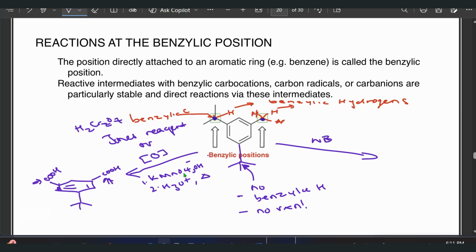So for me in my lab I like using NBS and heat because I don't have the laser lamp. The laser lamp would have been better, but they're expensive. So again, you will see the bromines going onto the benzylic carbon. I just added a chicken foot there so that you can see the rule. No benzylic hydrogen, no reaction.